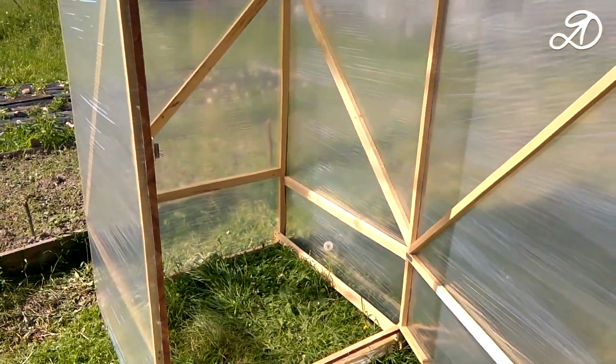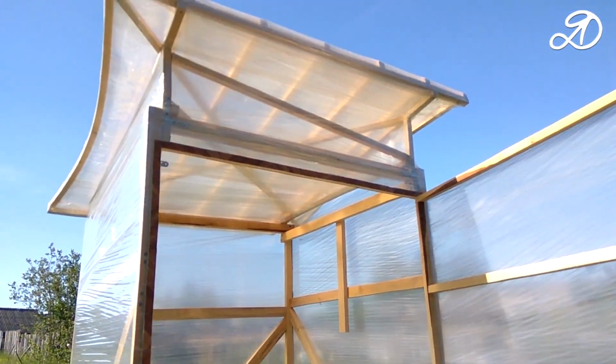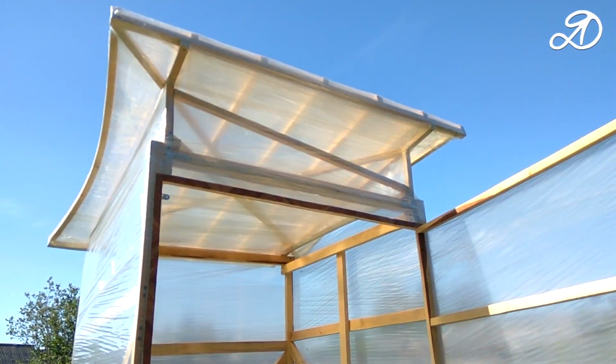Before wrapping the shower stall on the right, I fixed the bar on which the bracket will be attached.